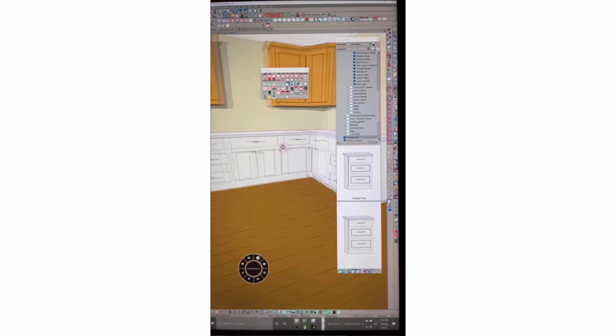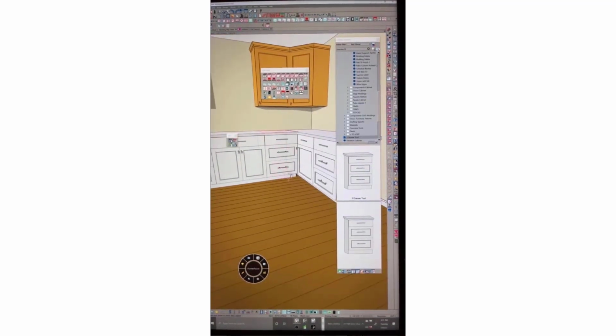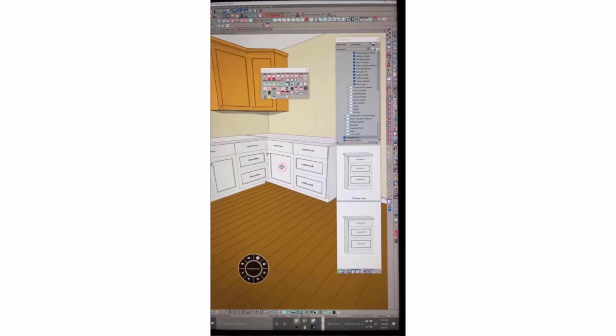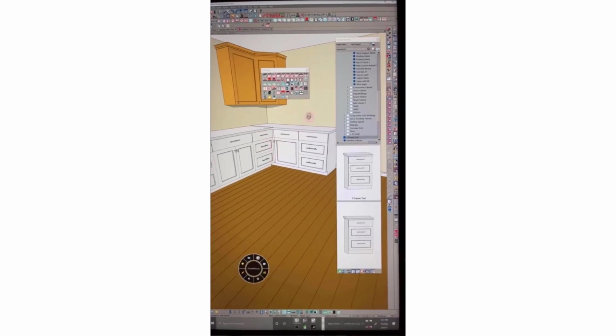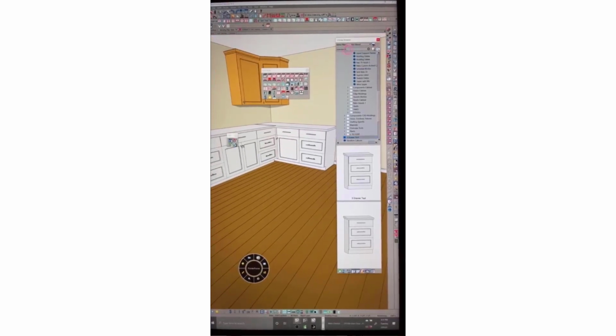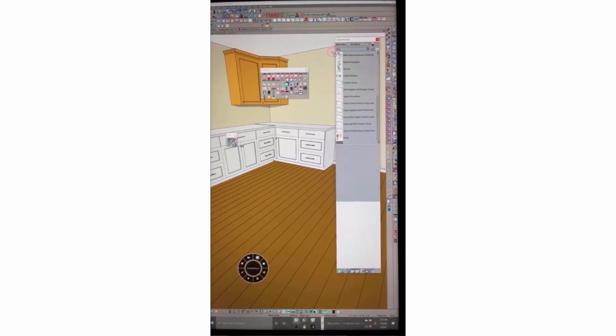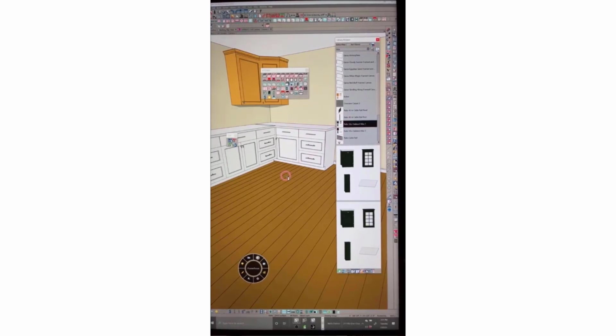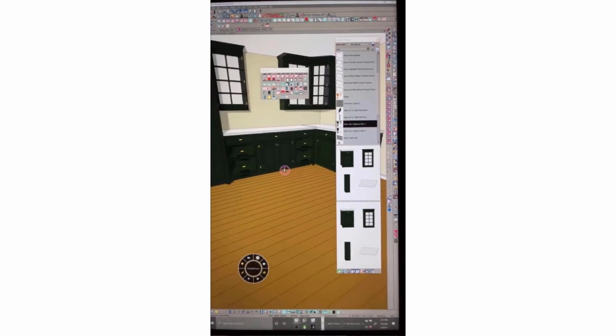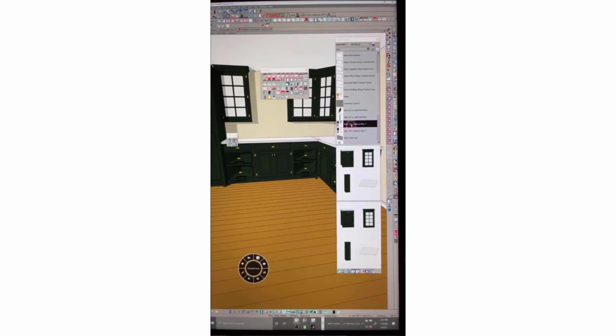When I click and enable that tool, all I need to do is paint a cabinet, and I've immediately got a quick tool to switch over to a 3-drawer base. Simple as that. Doesn't matter what style is in here. Let me just type in RD cab, and we're going to come up with some of my style palettes. I'm going to paint this style palette into the room, and you're going to see immediately we changed the style of this room.